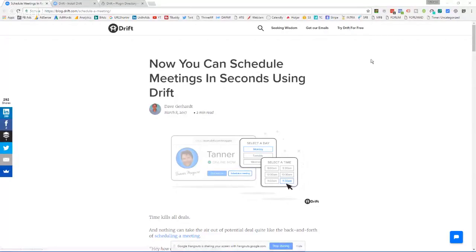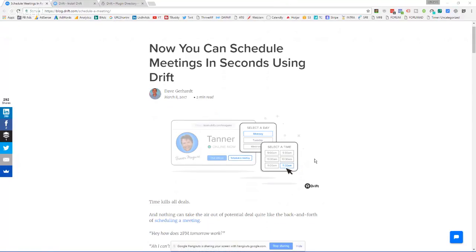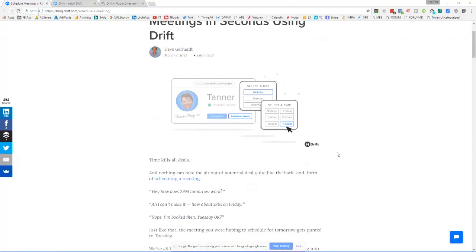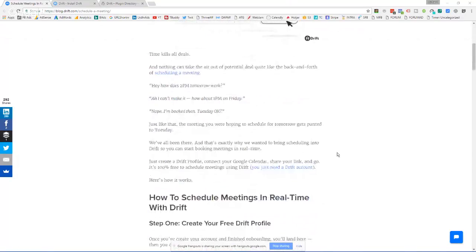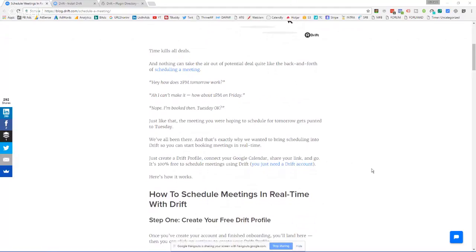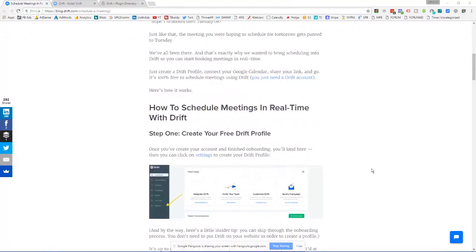So let me just switch over and show you a little bit more about this, so that you can go away and have a look further at it for yourself. You get to try it for free. That's obviously a good thing. Try to get people in to have a look at this, and you can see here that you have these pop-up windows once it's either installed on your website or not, and they choose the date and the time. It's quite interactive, very easy to use. It has that option, like I mentioned earlier, to directly install inside your WordPress website or any other website for that matter, and really quite easy to use.